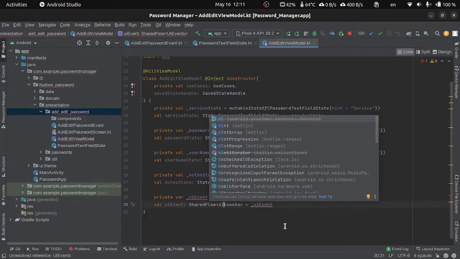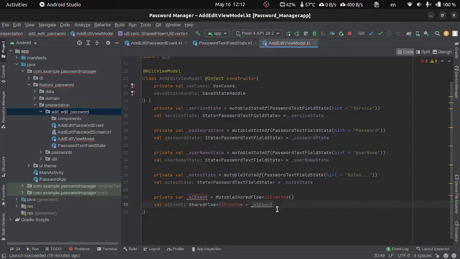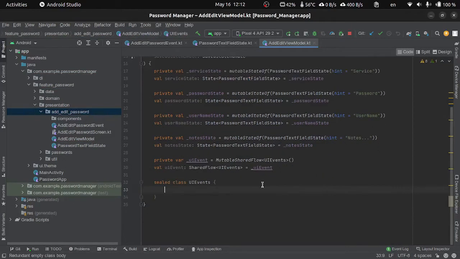Now this UI events will be a sealed class of the events that we can do. So here the only event the user can click or do is save password. So this is what he can do. So we will create a sealed class as events, Android Studio automatically suggested for us.